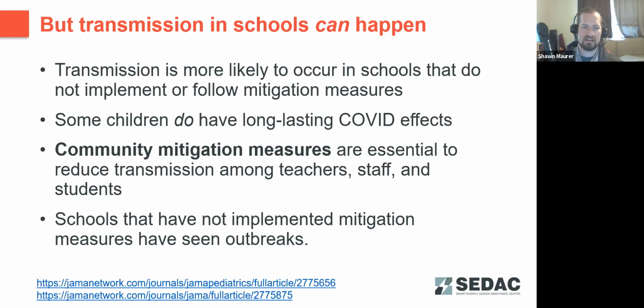And we have seen studies for schools that have not implemented mitigation measures early on in the pandemic that did have severe outbreaks. One of the primary studies came out of Israel. They had schools opened, but it was hot, so they were inside. They were in an enclosed space. They didn't have a lot of outside air. The schools were overcrowded. There were no mask mandates, and they did have severe outbreaks in those schools because those mitigation measures were not followed.